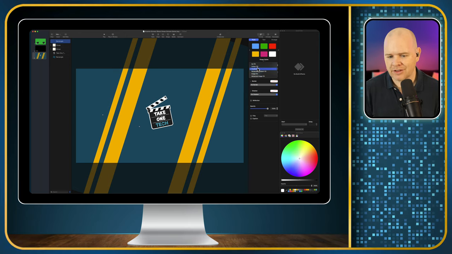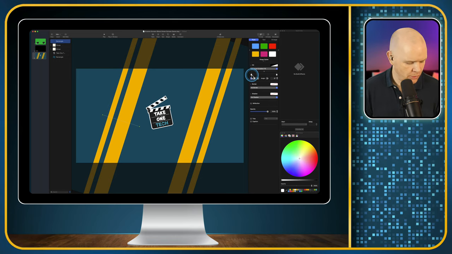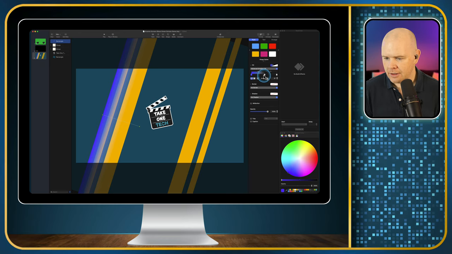But I actually want an advanced gradient because I want to go from basically one color to another to another. So I'm going to start down here. Look at this. It's already transparent, so that must have been the last time I used a gradient. If I click in here and add one in the center, let me make this something a little bit different, just so that it's not already done, because otherwise you're not going to see how to do it, are you? So let me change that to this color.